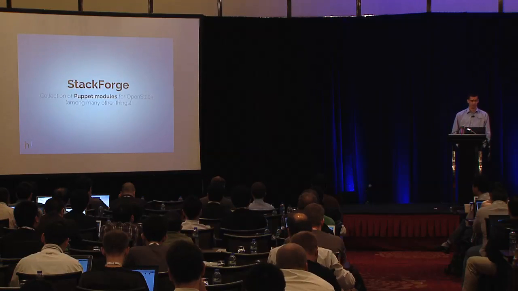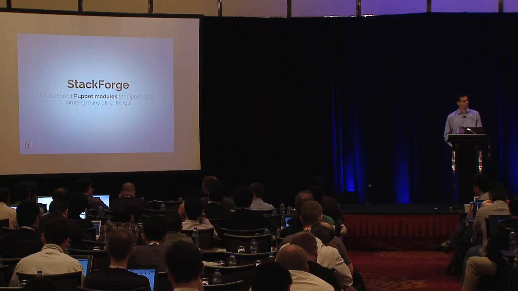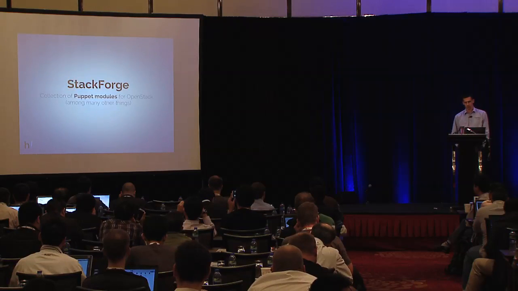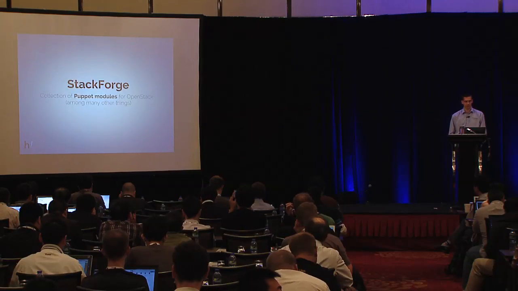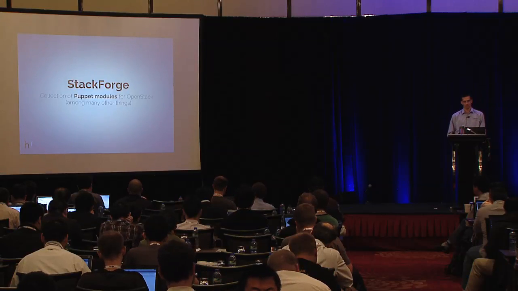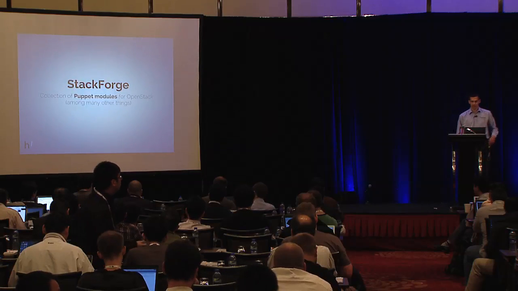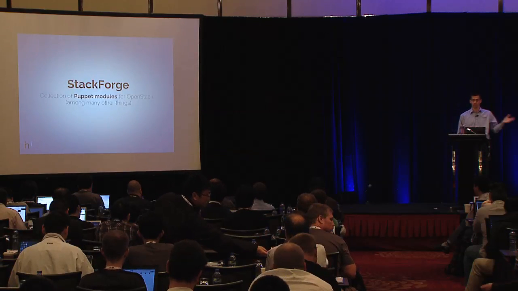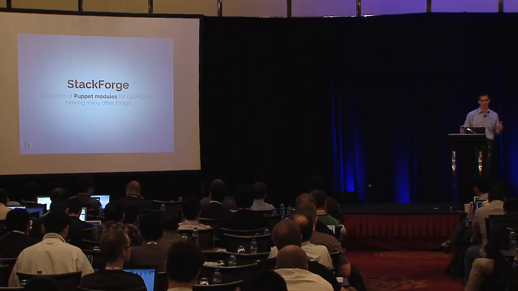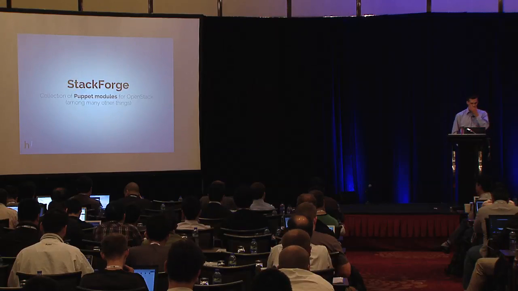For those of you unfamiliar with StackForge, StackForge is a sort of sister project to OpenStack. It is a collection of sub-projects that are not considered part of OpenStack proper, but that have the ability to use and work with the entire OpenStack continuous integration and continuous deployment architecture. So anything that is being managed on StackForge goes through the same Jenkins jobs, Gate jobs, et cetera, that also goes through OpenStack. And there is a collection of Puppet modules for OpenStack that is among the very, very many things that you can find on StackForge. These modules were originally started by employees of Puppet Labs, but have since become a community effort, and there are a number of non-Puppet Labbers that contribute to them, my team included.